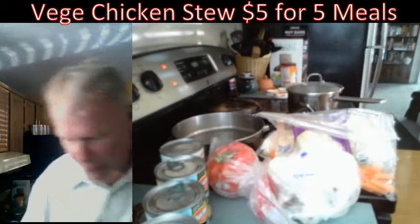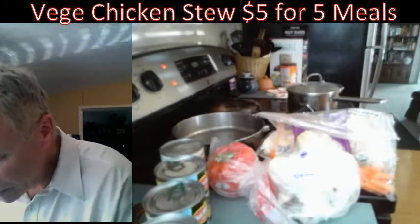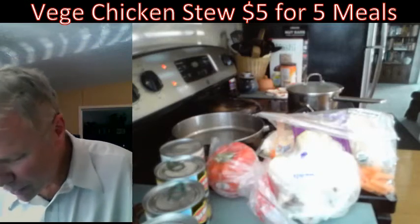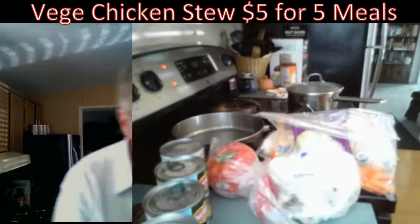Now, again, you can expand out and have more potatoes. I'm using red potatoes because you don't need to peel them. You just need to make sure they're clean because red potatoes tend to have edible skin. Yeah, let me see how many of these potatoes I can eat.